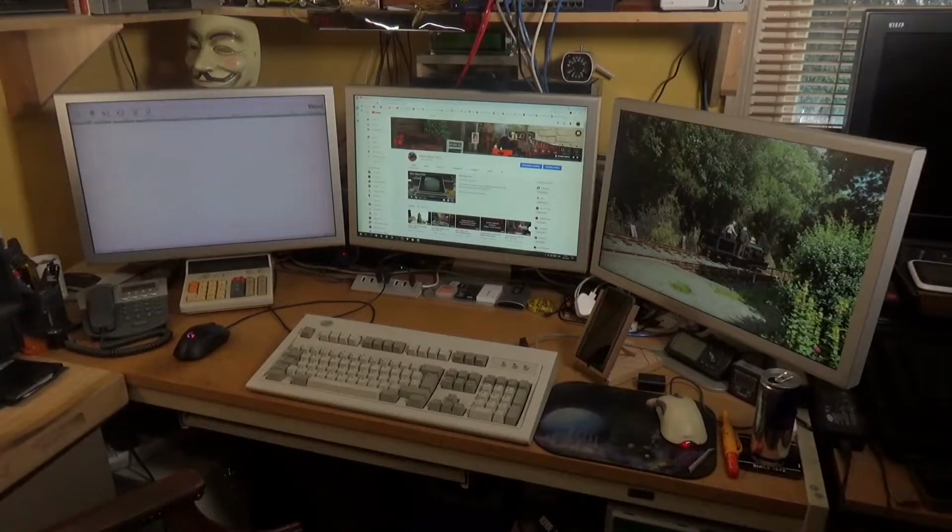Well, this video is a bit of a departure from what I normally do. What you're looking at here is my main PC, which is in my office, game room, whatever you want to call it. And I'm going to do an upgrade to it. You can't see the actual PC, but you might just be able to make out the box. It's behind the center monitor.